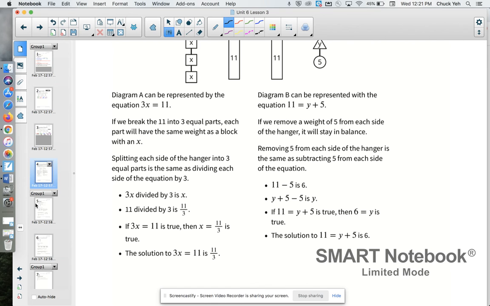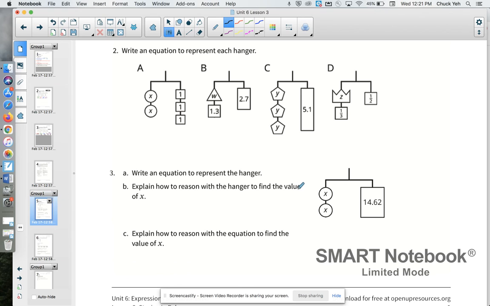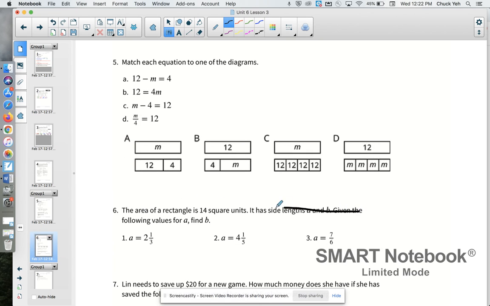All right. Your homework is to do 1, 2, 3. And then on number 3, don't do B, don't do C. I want you to write an equation and find the solution for x. So write the equation and find out what x equals. Okay, for number 3. And I wrote that in the directions on Canvas. And then on number 6, we're not doing number 6. So you can cross that out. We're not doing number 6. All right? So that's your homework. If you have any questions, let me know.